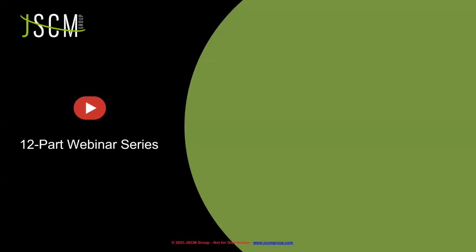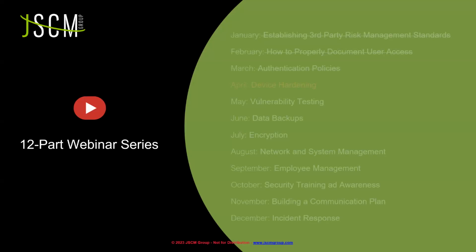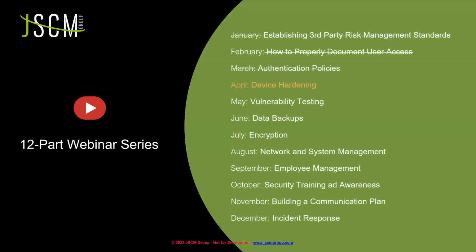As I said earlier, and if you've attended any of these so far this year, we're doing a 12-part webinar series. So coming up next month in April, somehow it's already almost here, we're going to be talking about device hardening. So we're trying to build on this throughout the year. We've started out just talking about some of our third-party risks. Now we've talked a little bit about user access and how we maintain that, and also enforcing things through the use of authentication. Next month, we're going to talk about how we harden our actual devices, our computers, our servers, our endpoints. How do we make sure that they are maintaining a level of security for us as well? So I hope you can join us next month as well.